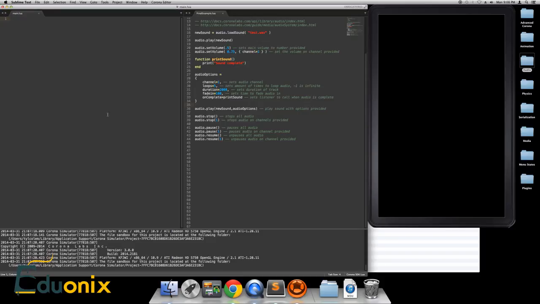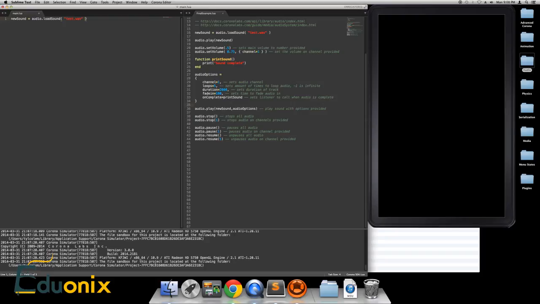So the first thing we're going to do is load a sound. So we're going to do the new sound is audio.loadSound. Now there's two ways to load a sound: loadSound or loadStream. A stream is better for a larger element, such as a song or a voice dialogue, anything that goes on beyond a minute and is much larger.